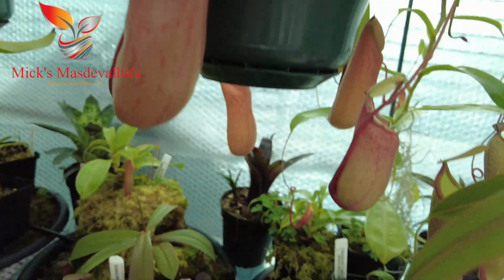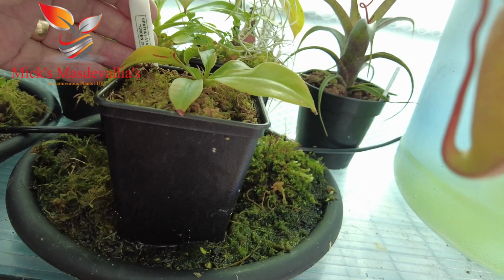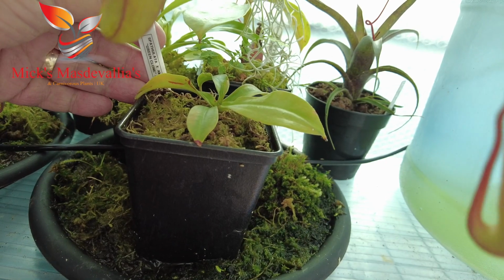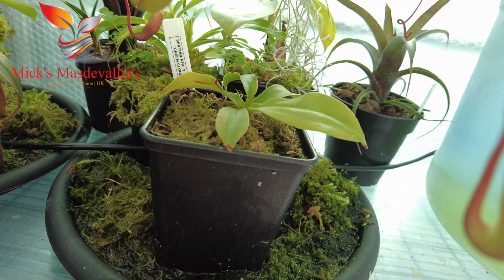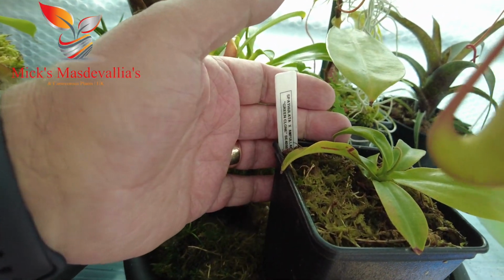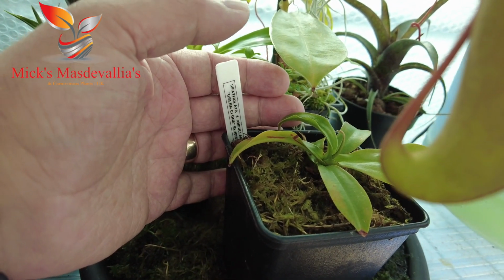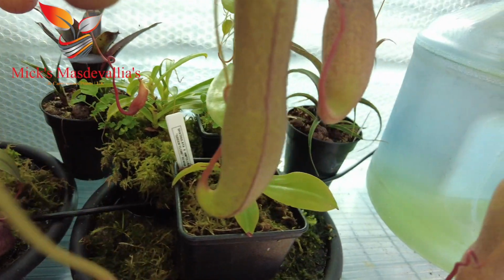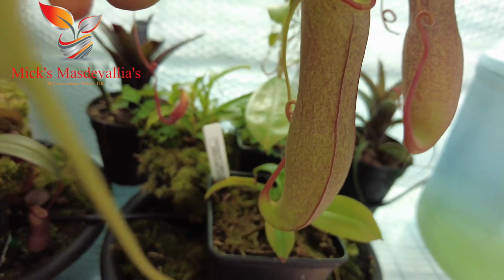That's coming on. Below that we've got a few that I've acquired over the recent months. This is Spatulata cross Ampullaria. It's a green clone, a Borneo Exotics 4050. Nice little plant. Just put in, if you can see there, the first little pitcher on that growth on that leaf, and one there. Behind that is a couple of Nepenthes ventrata that's growing on.